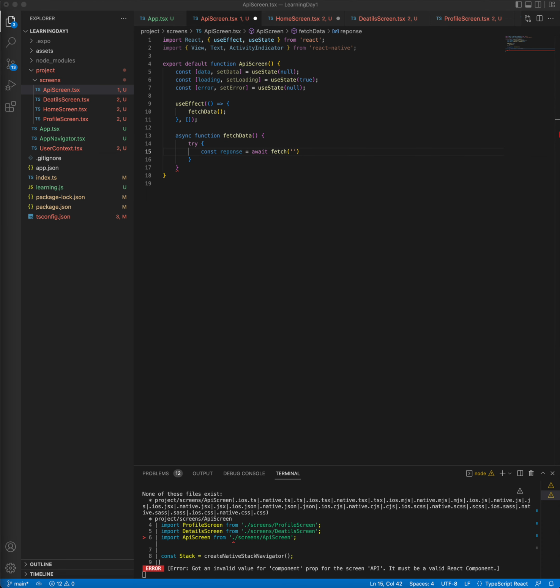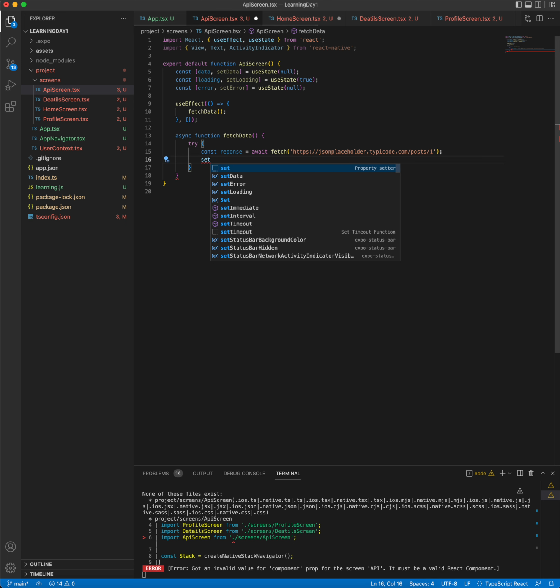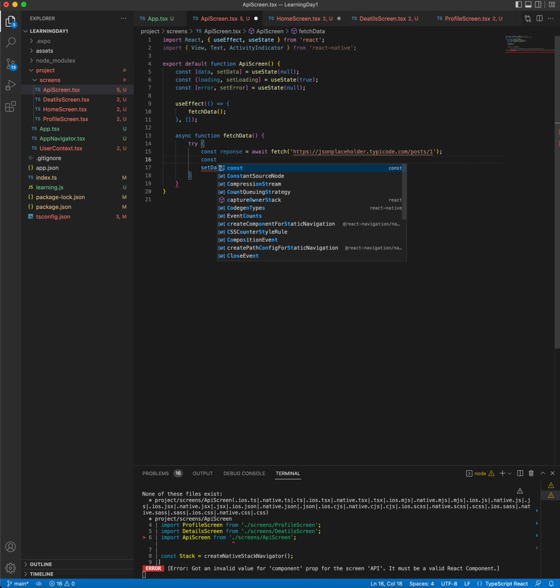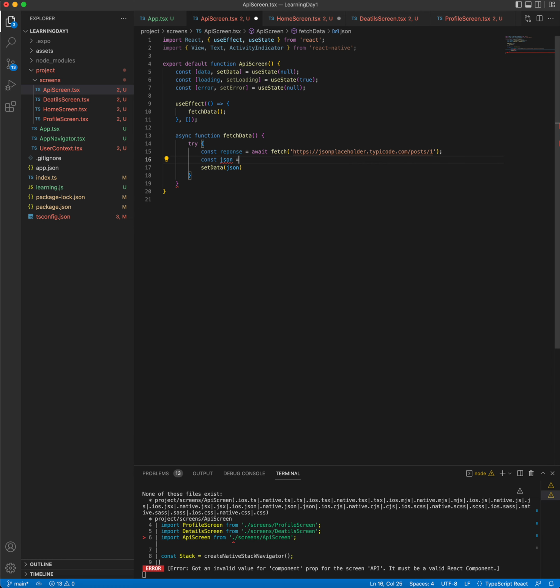I already have an API. Then set data to the JSON which I have received. Oh, sorry, I need to get the JSON first. Const data from response. I need to get JSON, which I can get with response.json. Simple as that.